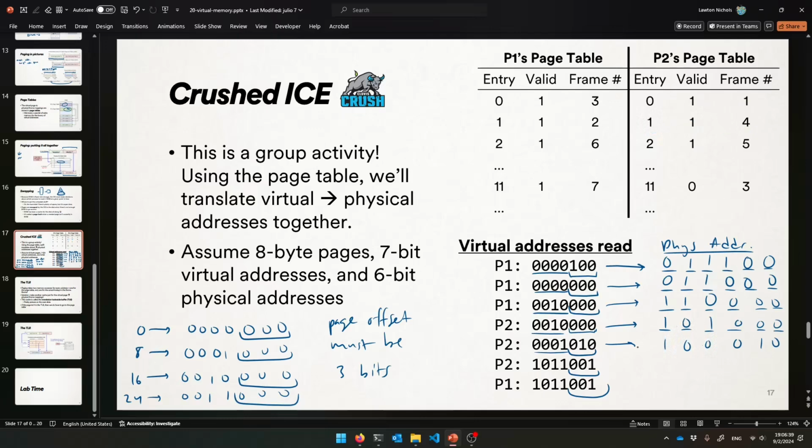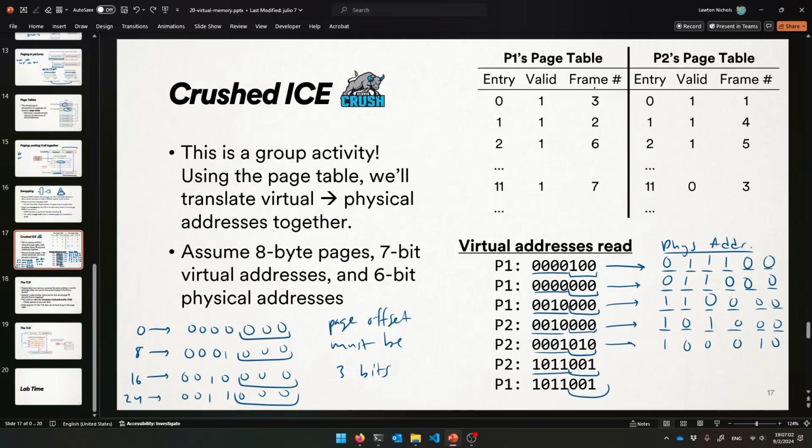Cool. And then P2 here, this is the interesting one. It's going to read byte offset 1 from frame, what is this? 8, 9, 10, 11. All right, so we go look up in P2's page table, page 11. It is not valid right now. If it were, we would put it at frame number 3, but actually that one's in use right now.